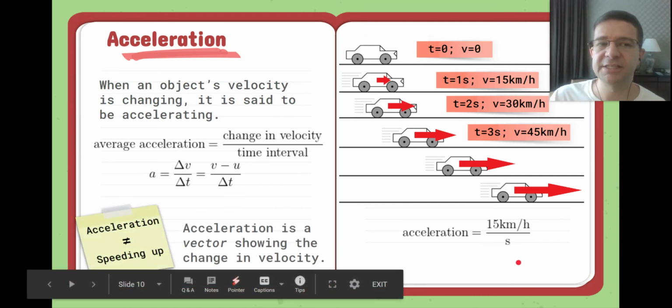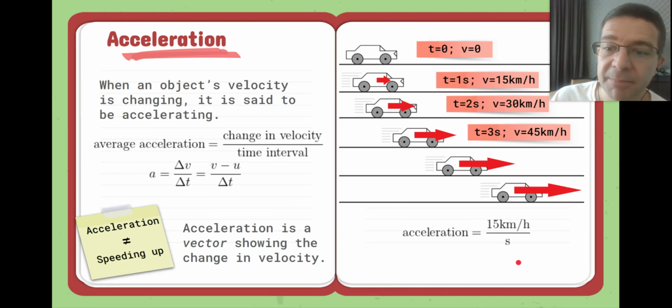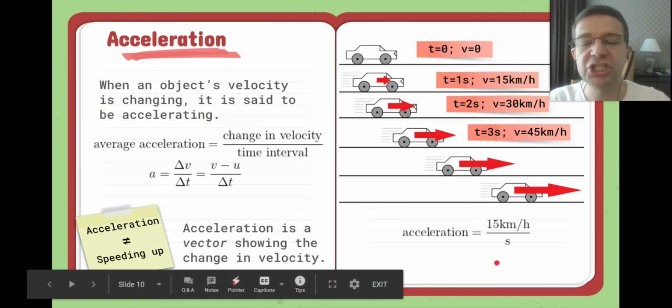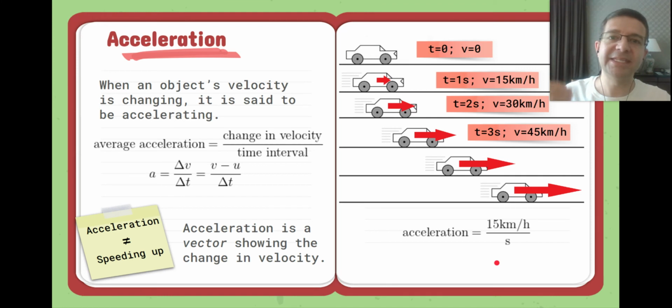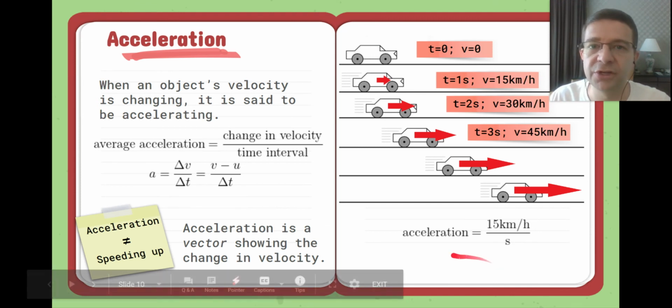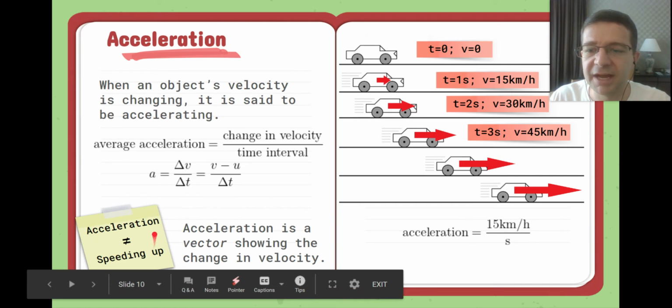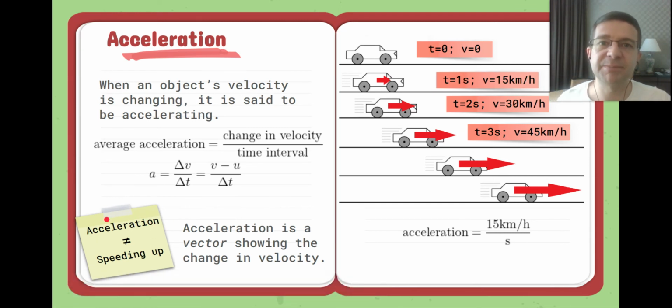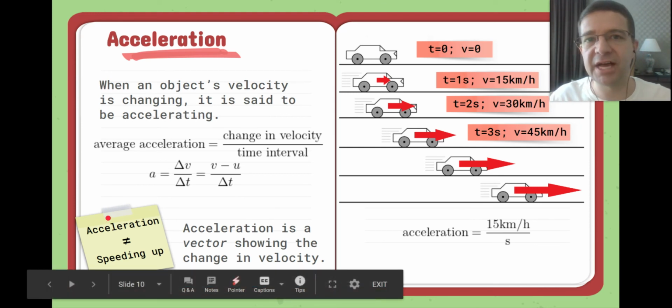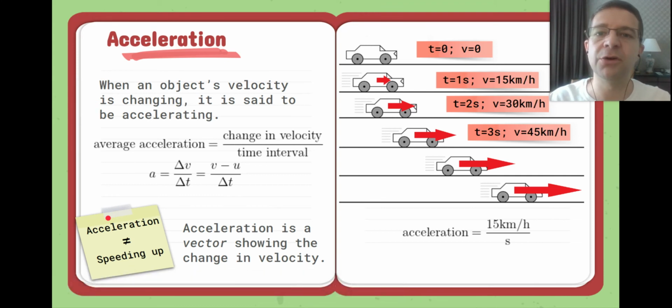One thing I like to highlight here is that acceleration does not mean speeding up. Acceleration is a vector showing the change in velocity. So it's possible for an acceleration to describe something slowing down. It's possible, even as we'll see in the future, for an acceleration to show the direction changing. If you turn to the left or turn to the right while maintaining a constant speed, your velocity vector is changing direction, and that's also known as an acceleration. So don't get caught up in the common usage of acceleration to mean specifically increasing your speed. In physics, we use acceleration to describe a change in velocity, whether that's an increase, a decrease in speed, or a change in direction.